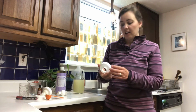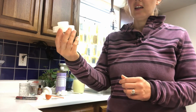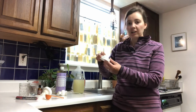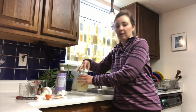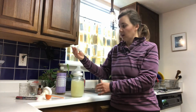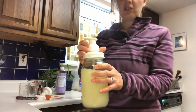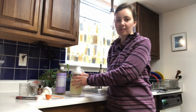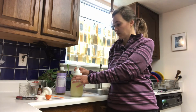Now, there are some things you can purchase online. What I did in the beginning, I bought this, and I'll post a link to this below. It's basically just a regular mouth size lid for a mason jar that you can just screw on, and then you can take your foaming hand pump and just screw that onto there. So I did purchase this adapter in the beginning, and I can reuse it as many times as I want.